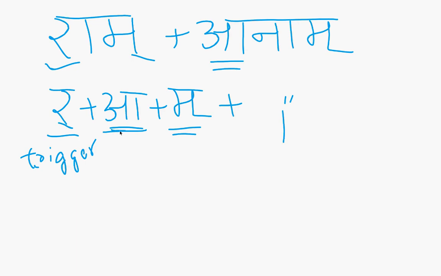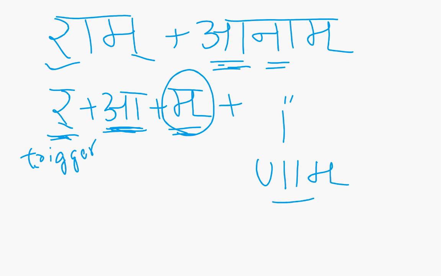Okay. So between this na and this trigger letter ra, we have these two vowels, a and a here, and this ma, which belongs to Oshtamis, the labial, that pa, pa, ba, bha, ma, that line. So that also does not prevent, right? So this na changes to na. Is that clear? I didn't know you would go all the way back to Ra in Rama to find the trigger letter.